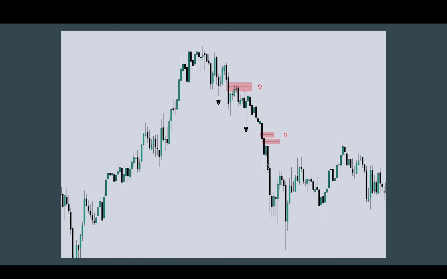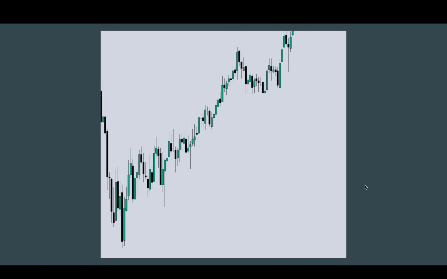Fair value gap stays open. See the short-term low here? Do we rip through that with speed? Absolutely. Fair value gap staying open. That's bearish. That's a bearish order flow signature. Equal lows taken out here. Equal lows taken out here. And I'm sure we had a higher time frame target here. That brings us into consolidation.